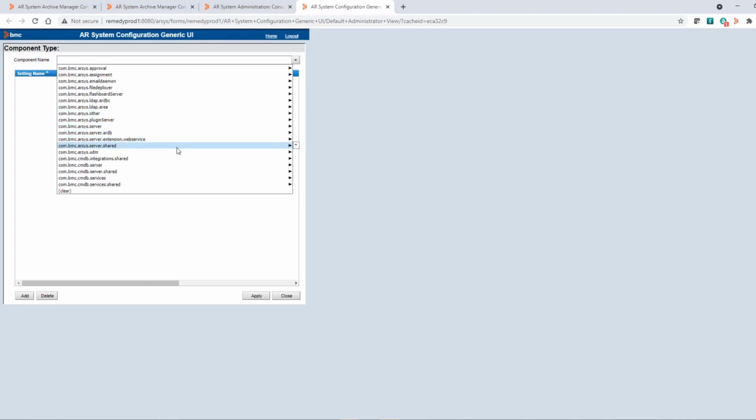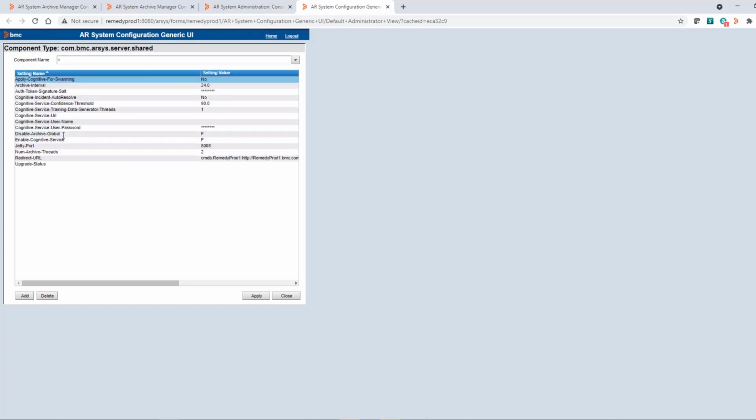Now we'll go into the shared section because that's where these settings are stored. And the first thing we'll notice is that Disable Archive Global is set to false. So it is not disabled, which is what we expect. The other thing you'll notice in here is num archive threads. Now this isn't here by default. I've come in here and I've set this parameter in the shared section to 2. So on my system, I have 2 archive threads. So that's what you expect to see in your settings. We'll go ahead and close that.